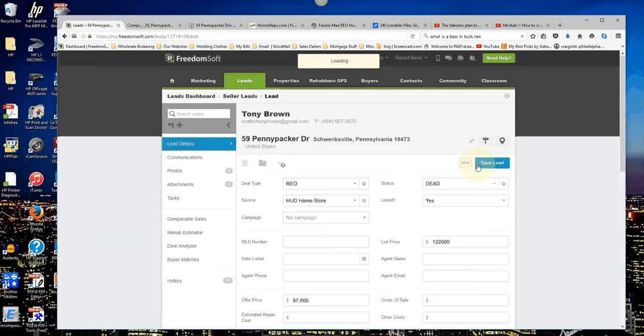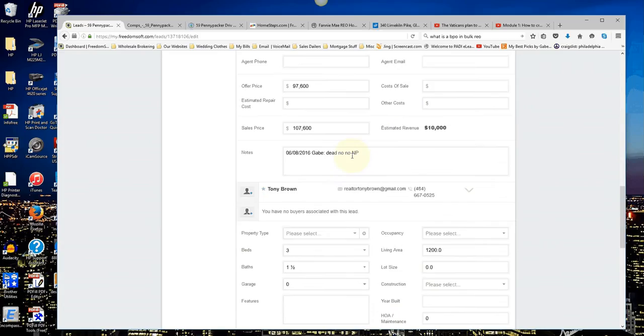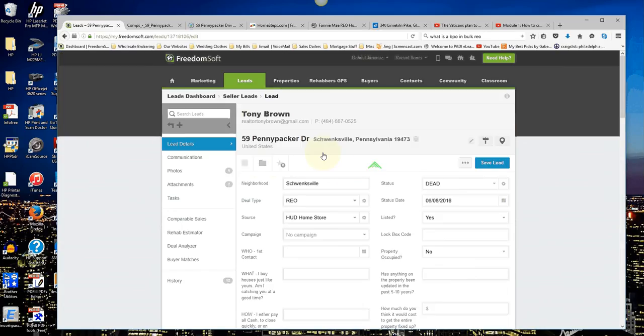Now that we have analyzed everything here and saved everything, you are simply going to choose the color as black. You are going to choose your folder. Again, it is not in a folder yet, so you're going to select dead. If, of course, this was a deal, you would not choose dead, you would put it in Gabe PM deals. Then you're simply going to apply changes, save lead, and now you're going to go out.